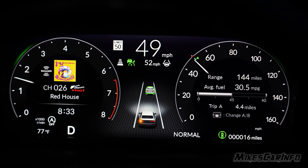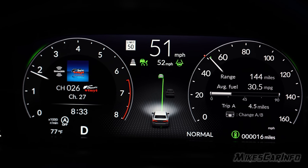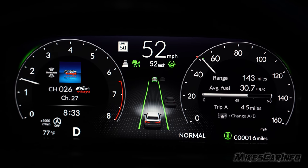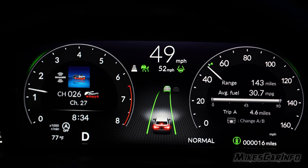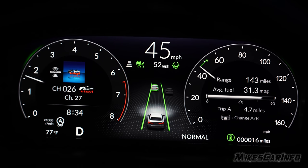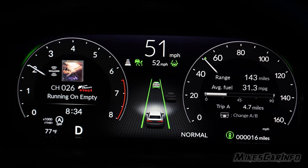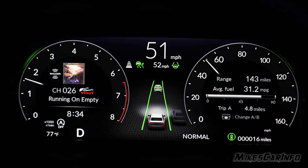So I'm gonna go ahead and change lanes. So now it's focused on another vehicle in another lane, but you can still see that other one that was next to me as I pass it. Now it's showing traffic is slower, so it sees the cars ahead of me. It even shows the car ahead of me, the way it sways within the lines as well. So it's not always in the very center of the road, and it can tell that.